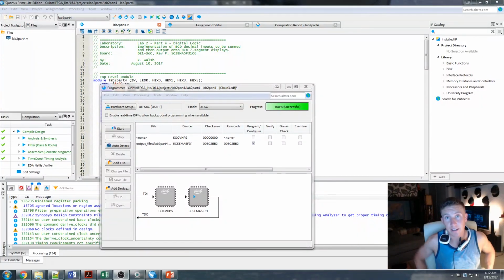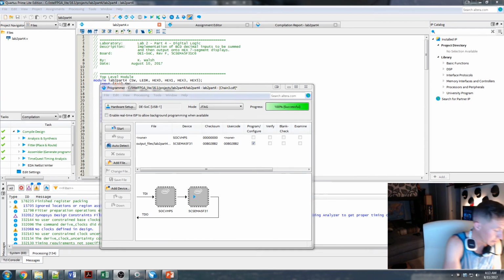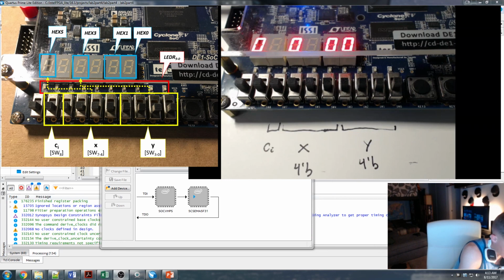Alright, so let's go ahead and test it and make sure everything's working correctly. So we'll do a couple scenarios. We'll do one that's less than 9. Let's do one that's greater than 9 but less than 16. And then let's also do one that's greater than 16 and make sure that our adding circuit is doing what we want it to do. So you'll see it pop up on your upper screen, and I'm just going to talk through it here.